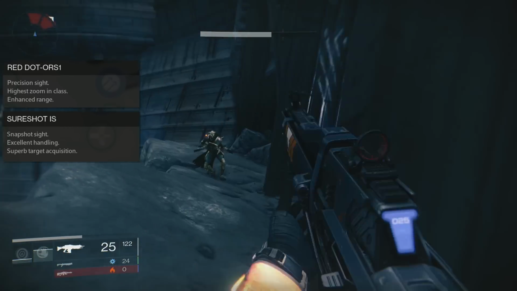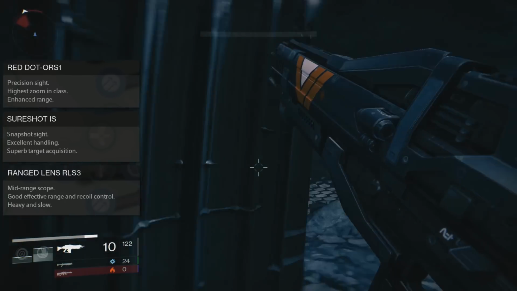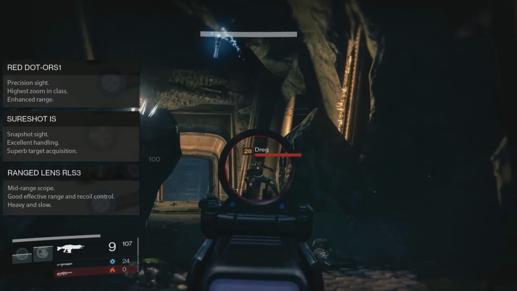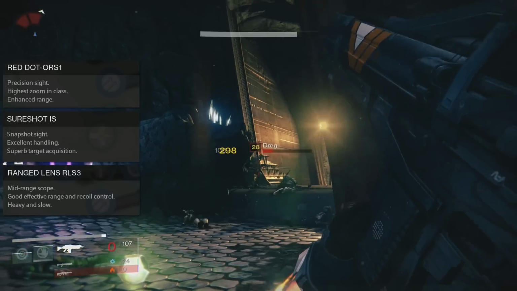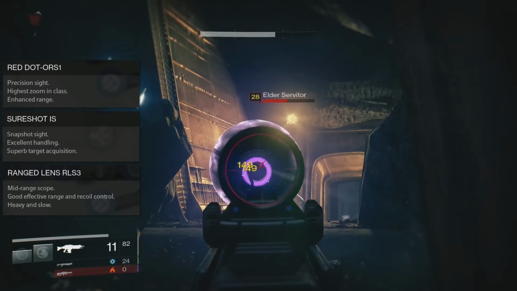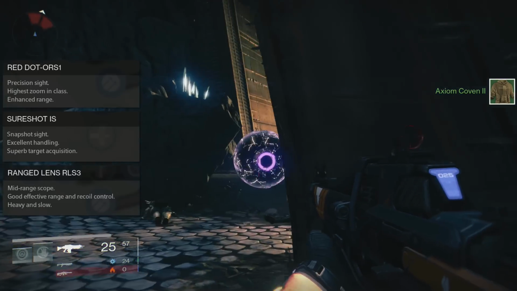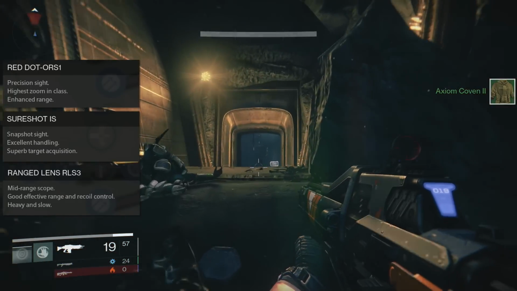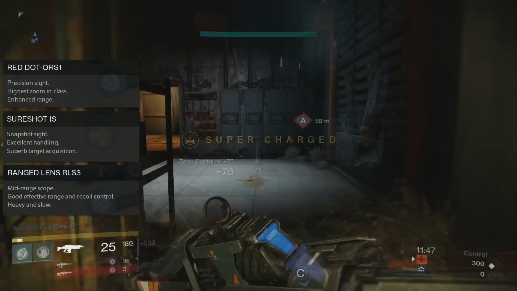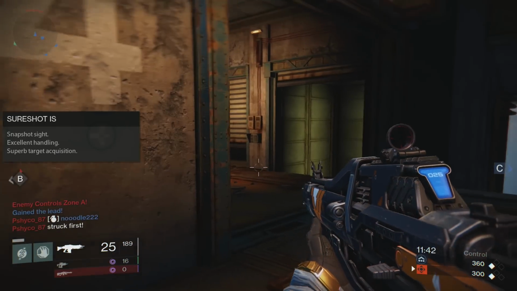The last of the three scope choices is the Ranged Lens RLS3. This gives you a 0.6 times scope modifier. It improves your range by 8 points, your stability by 3 points, but it lowers your reload speed by 2 points and handling by 7 points. Personally, I think this scope doesn't really have much of a point being on this gun because the recoil on the gun, although not terrible, just isn't going to hold up at longer ranges anyway, so you may as well just ignore this optic. Of the three choices, I like the Sure Shot IS the most. It's snappy for PvP and it doesn't really obstruct the screen too much.